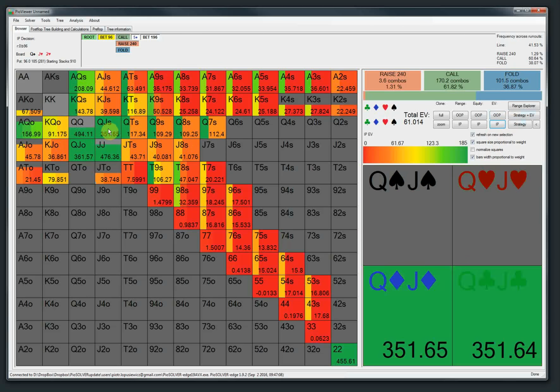river. So let's see, there are no queens as expected. There are some jacks, so actually to the third barrel you can fold some jacks and ace jack as well. We can look at the strategy. We can see that those are very close hands. The EV is very close as well, of course. So we can see that the second pair of jack is a marginal call and or a fold here.